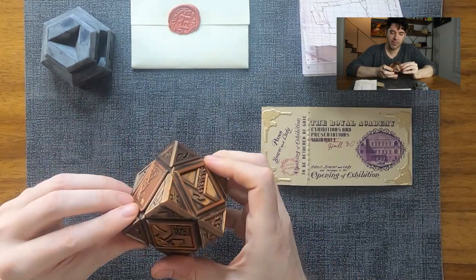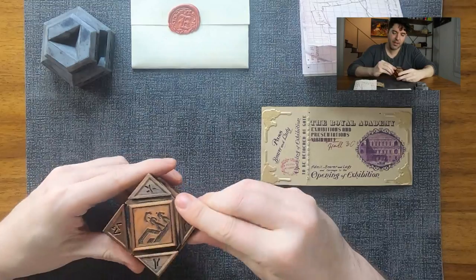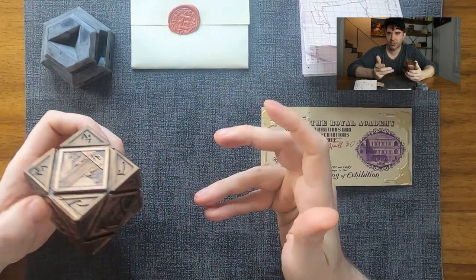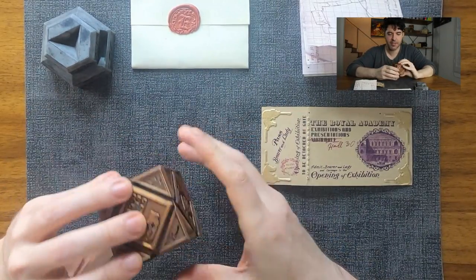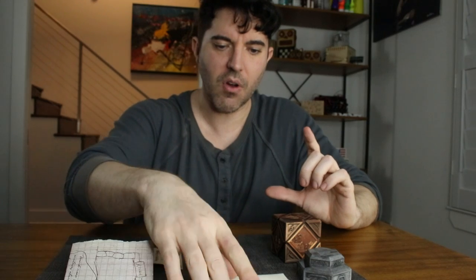I wonder if I'm supposed to mess with this. I can feel that there's these corners probably that move. And it did say it's a sequential discovery puzzle, so there's supposed to be pieces and such that you can pull out and use. But you know what? I'm going to go ahead and let's open this.